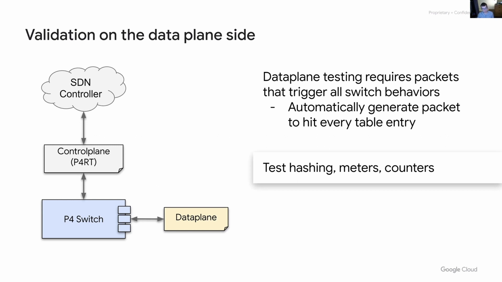Similarly, there are other features that the control plane cares about on the data plane side of things. There are things like meters, where you want packets to be metered. There are things like counters, where counters need to be incremented, and we can automatically test that the packets we're sending are incrementing these counters correctly. And again, for counters, one of the things you need to do is actually send it packets that can hit all of these different counters, or basically can increment all of these different counters. And so one way we can do that is basically using the first step that I've just described, where we automatically generate these packets to make sure that we have at least one for each of the counters that we want to test.